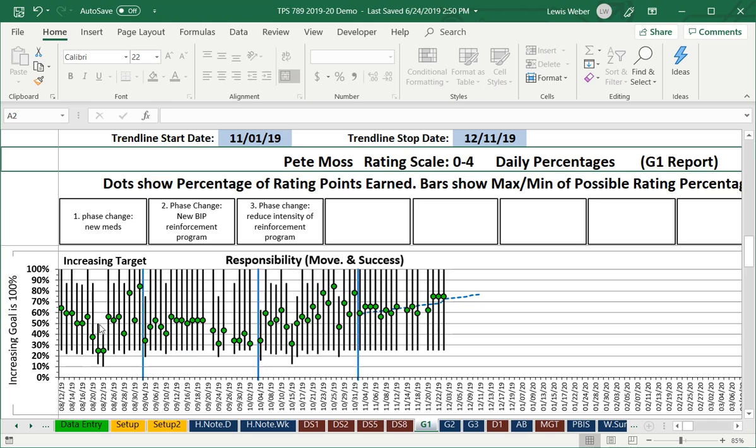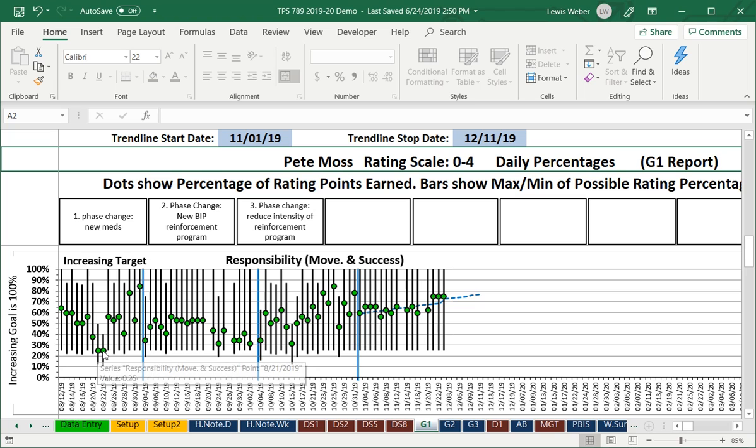So what we see is Pete earned more zeros from this day to this day. That's the only reason that occurrence goes down, is when a zero was earned. So Pete was less frequently showing responsibility in his recording blocks. Well, if occurrence goes down, how could these dots stay the same? They stayed the same when we consider the location of the dot on the bar, which is intensity.